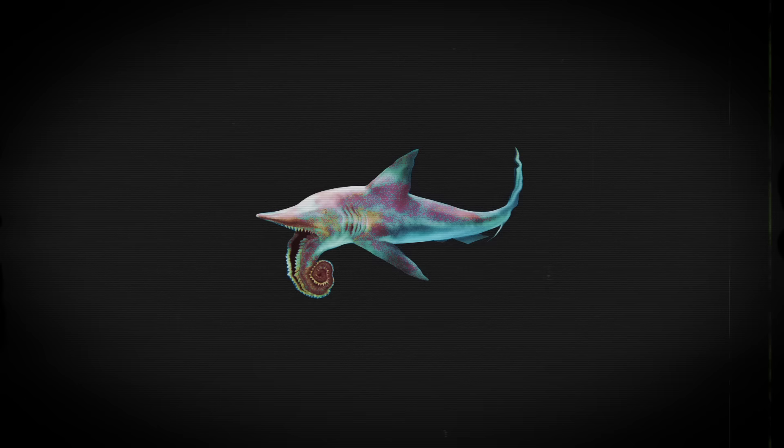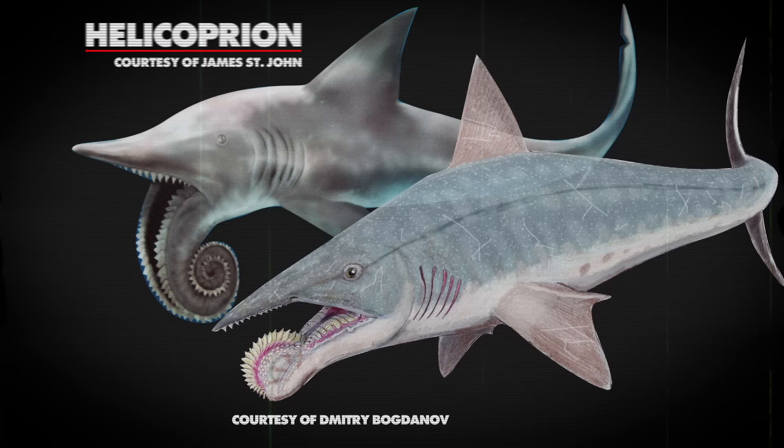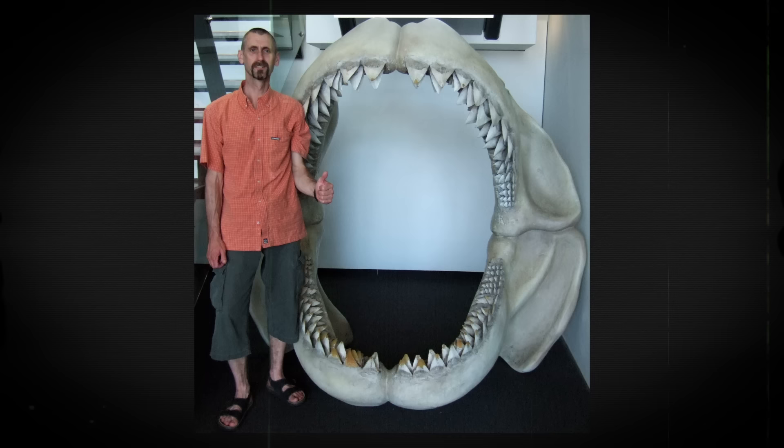If we're talking about sharks, we need to mention the incredible badassery of the helicoprion, which lived about 300 million years ago. Their lower jaws have a spiral-like structure full of teeth called a whorl. How it's used and where it's located on the shark has been a mystery for a century, but new studies indicate that it sat inside the mouth closer to the jaw joint. Paleontologists say the buzzsaw shape was probably used to snarl and slice into soft-bodied prey like squid. Their cousins, Carcharocles megalodon, were the largest sharks to ever live. They had relatively normal teeth, except they could be over 18 cm long and serrated like steak knives — their prey probably consisted mostly of whales, so big teeth were necessary.